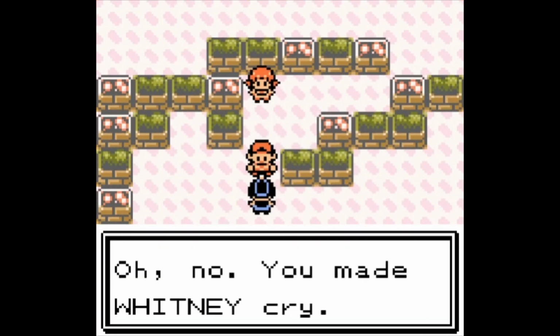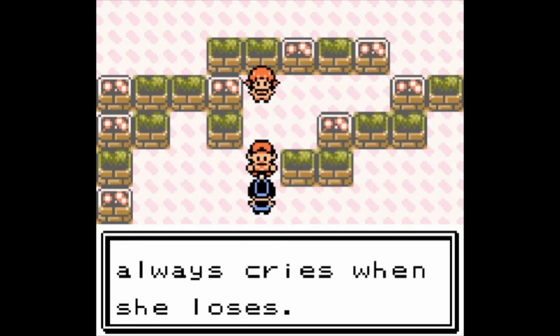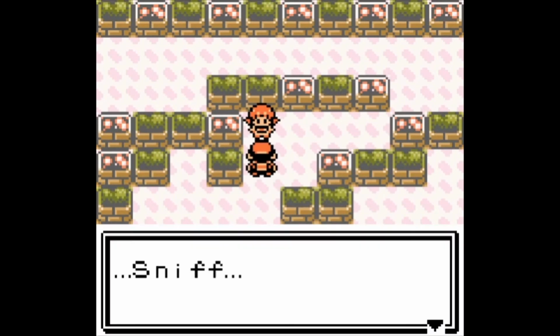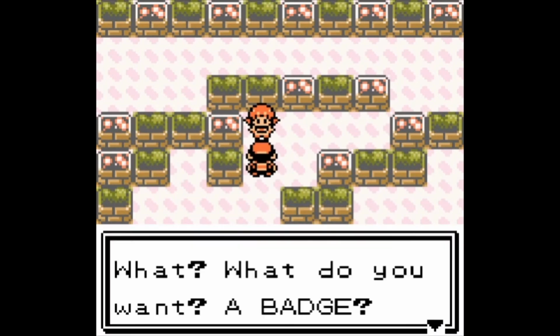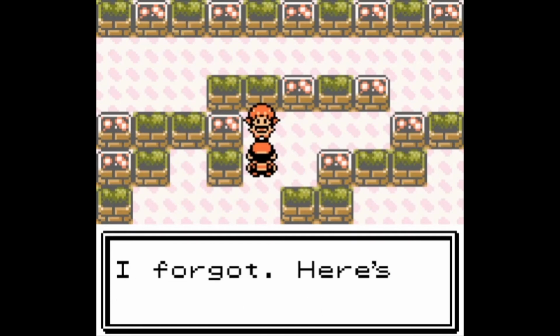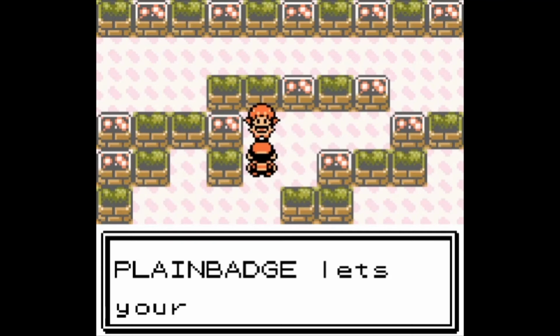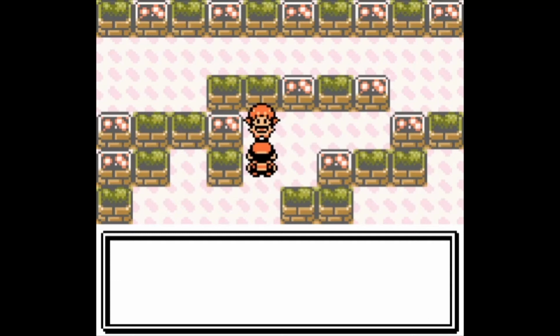Oh no, you made Whitney cry. It's okay, she'll stop soon. She always cries when she loses. What? What do you want? A badge? Oh right, I forgot. Here's the Plain Badge. Yeah. The Plain Badge lets your Pokemon use Strength.